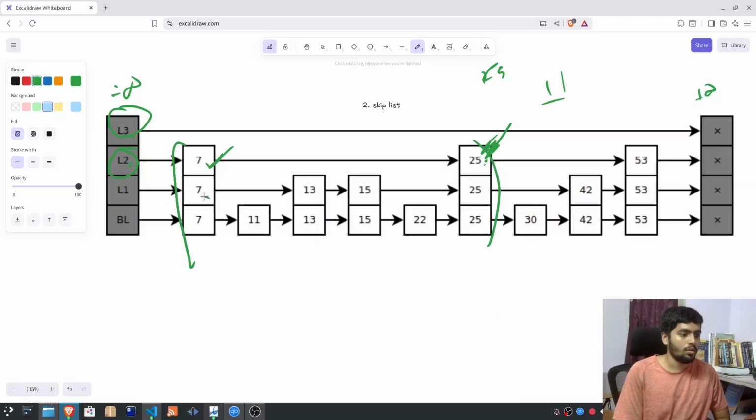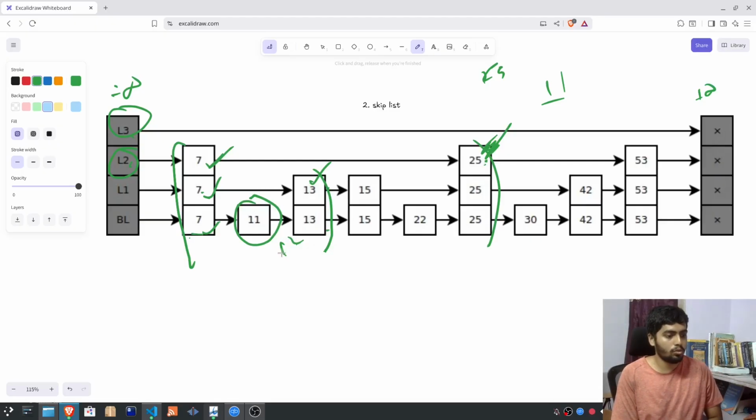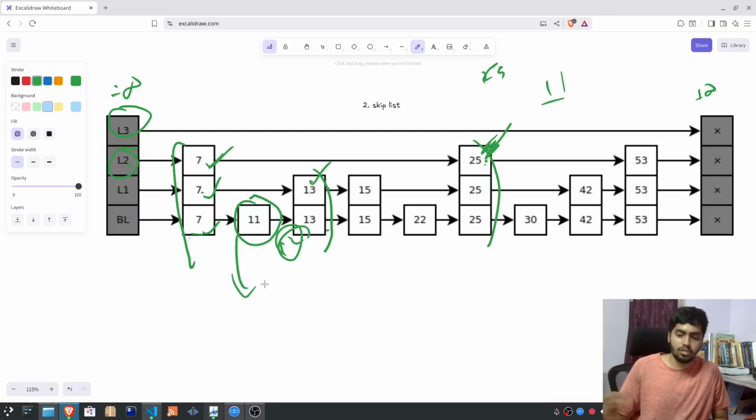At level 1, you see the first number is 7 and the next number is 13, and you notice that 11 should be between 7 and 13. So your work at layer 1 is also done, and then you immediately go to the lowest level, try finding the number between this boundary, and eventually find it. Suppose you want to search for the number 12. You would come to the last layer but wouldn't find 12, and you would try to go a layer below that, which is not available because the lowest layer is L0. If you can't find a number at L0, then the number doesn't exist.